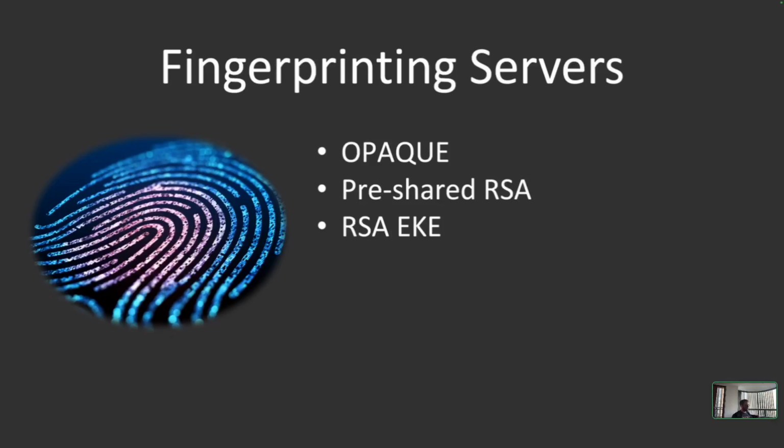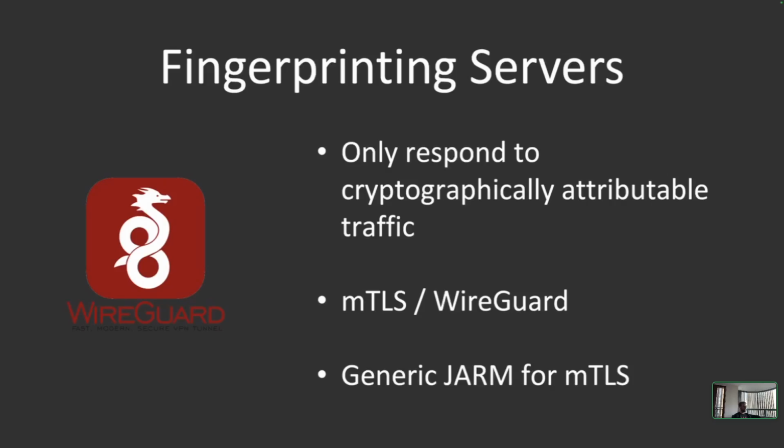Pre-shared RSA kind of fixes this, but not always, depending on how you implement it. And then there's a variety of other key exchange mechanisms. But the important thing is anytime you're implementing a key exchange mechanism, again, at least in a professional context, it needs to be a single round trip. As soon as the server receives a request, it needs to be able to figure out if this is a valid request, without any back and forth. You need to be able to do it in a single request. So that's an important thing to consider when you're designing the security mechanisms.